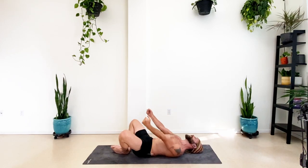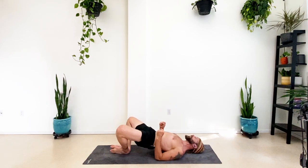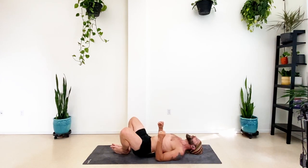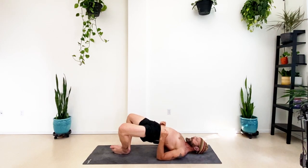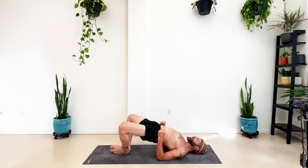Now, keep the fists clenched, keep your elbows pressing down and keep your gaze up high. And we'll take this up and down. So with an inhale, pressing your feet, squeeze your glutes and lift your hips. And then with the exhale, lower. Inhale, press this up high. Exhale, roll back down. Inhale, lift your hips up again.